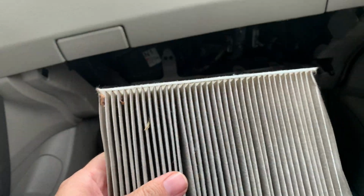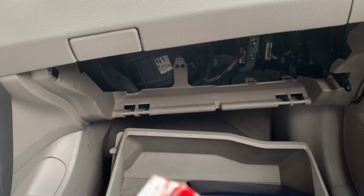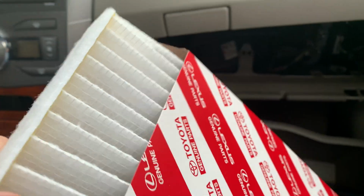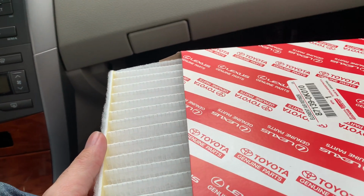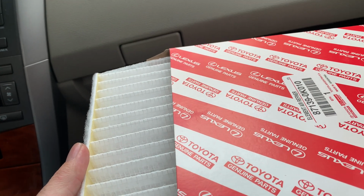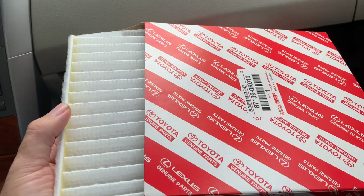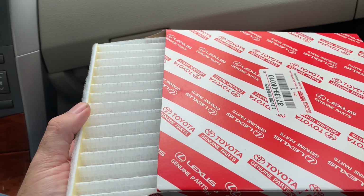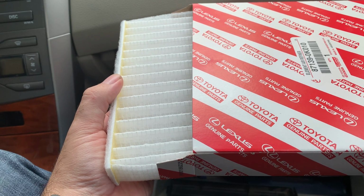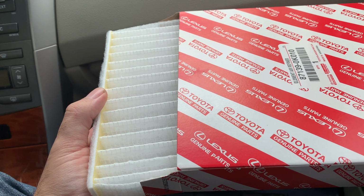One good way to check if your Toyota filter is original: they never come in plastic bags. Sometimes when they try to counterfeit something, they try to make it better or look more pretentious and they put a bag. Typically the original Toyota cabin filter comes like this. And this is not cheap. This filter is more expensive than the air filter and more expensive than the oil filter.